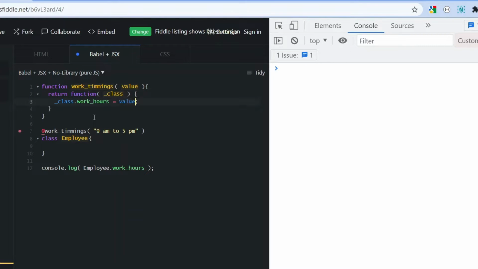Just assign the value to this. So now if I run this code, you can see that it displays 9 a.m. to 5 p.m.